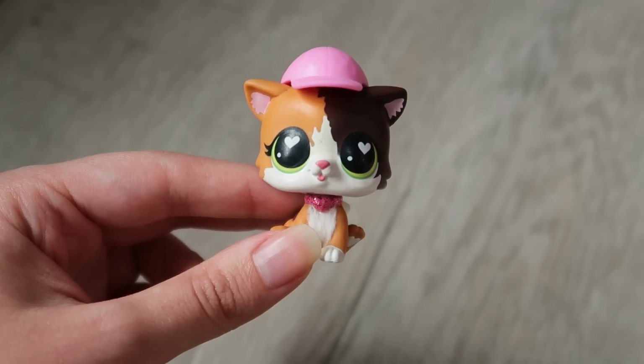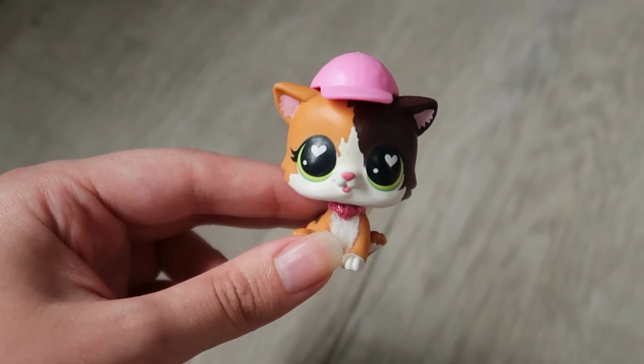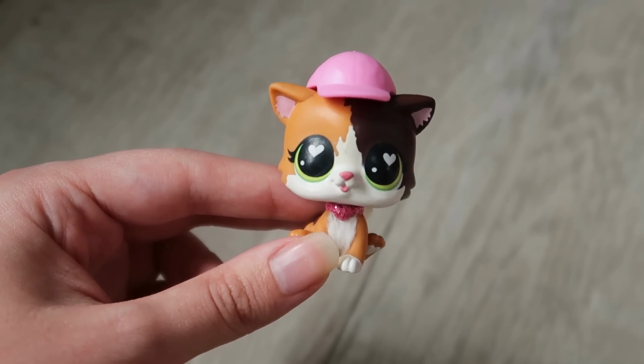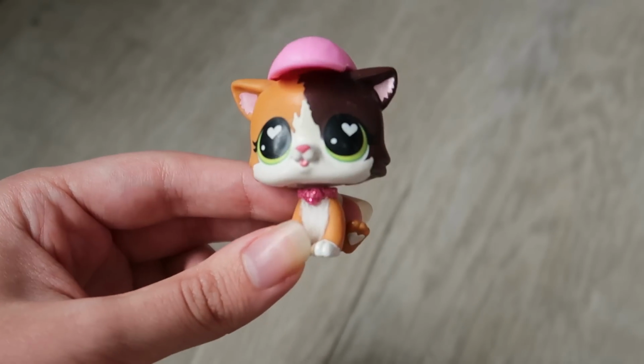I want to apologize for any background noise and any lighting changes quickly because we're in autumn now in Australia, so things have been very cloudy and rainy on and off the last few days.